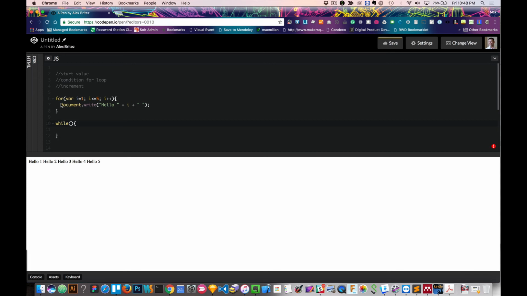Right? So here we can say, well, we're going to just comment out this one. I'm sorry for the slow computer. I'm going to put this in there, and in here you have to, instead of the var, see how the var is inside of this for loop? With while loops, you only have a condition just like an if, so you have to create the var out here. And we're going to say count equals 0, right? And while, the condition I want to say is while count equals 5 or something like that. While count is less than 5, continue doing this. However, you see this thing here? We don't have that within while loops.